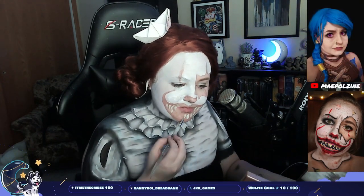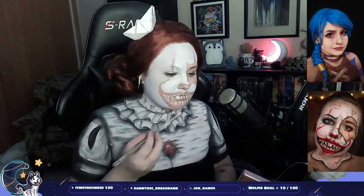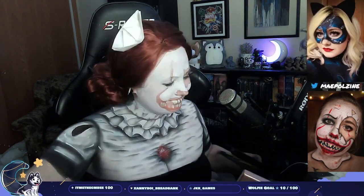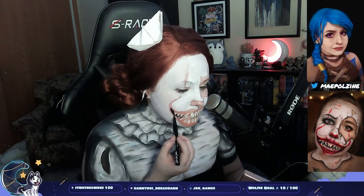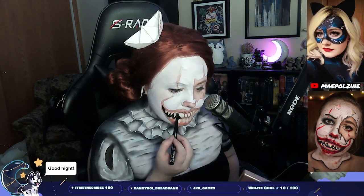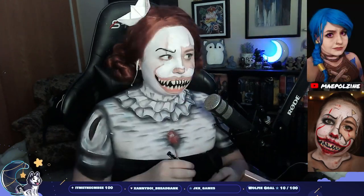Jumping over to my teeth — I'm using the color Bone Tone by Major Looks to create my little teeth. This is the part in my original body paint that was my least favorite. I hated the teeth in that one; every time I looked at it I loved every other element but the teeth. So I'm really happy the teeth are fixed. The melon color I used is from Mehron — it's in their tropical palette. I don't know what the actual melon color is called. Then I'm using a black liquid liner from NYX — it's the Epic Ink Liner, the one I always use constantly, like the only liner I've used for years. It's the best felt-tip liner I've ever used. I'm just using that to fill in the gaps in the teeth.